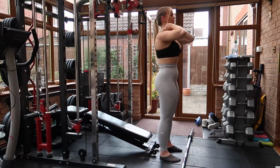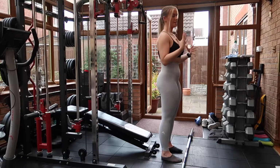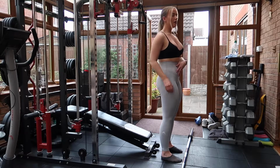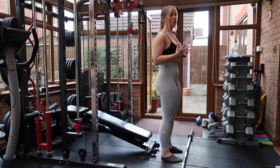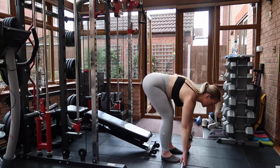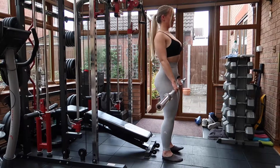So, the main points you want to focus on is keeping your neck neutral to your spine, keeping your pelvis tucked. Imagine that you're being pulled back by a rope with your bum, and don't force the bar down with your upper body. This is a really big error that a lot of people make. Retracting the shoulder blades back to keep our back straight.